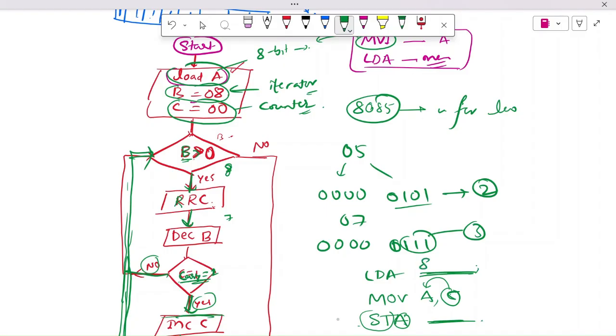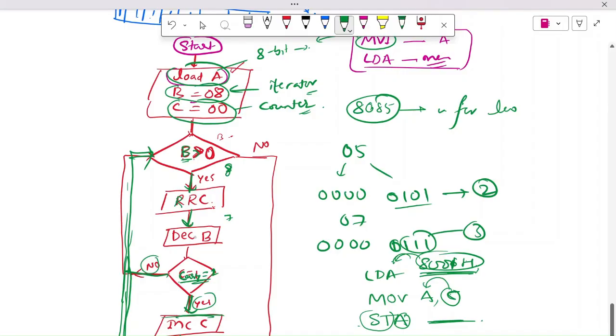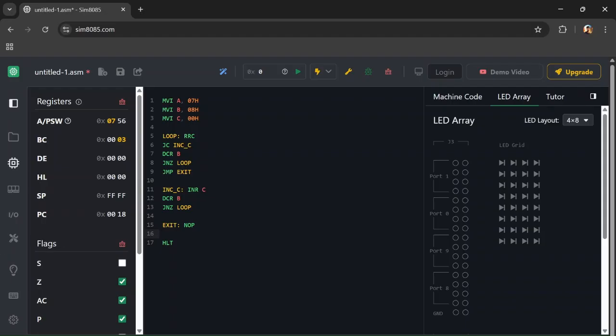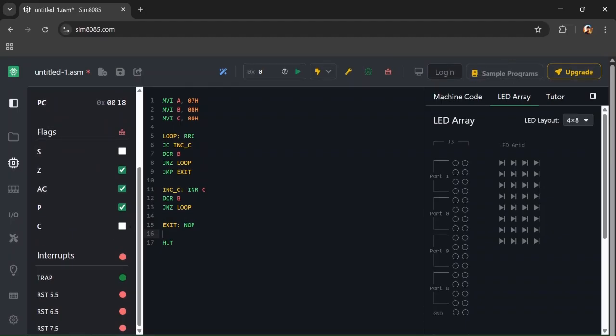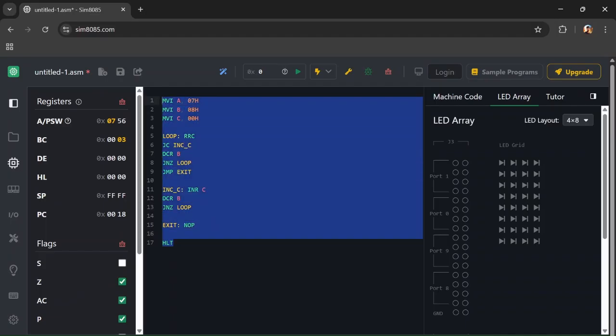Now if in 8001 H you have written some value, you will load it into A and you will start this code till here, and after that you will move the value into A, and you will store whatever is in the A to the memory back, and then halt. So this is another variant. Here you have got the values in the memory and they will ask you to store the value in the memory. In such cases, you can make some modification to the code, otherwise the logic of the program, I think it sounds good.